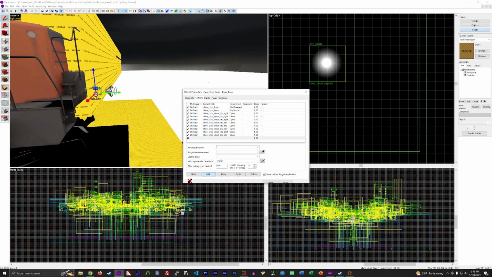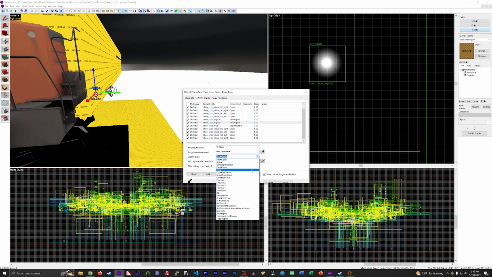So here I'll add another timer, output to choo-choo signals. That'll be to show sprite. Where's this right here? And hide sprite at 6 seconds. So right when everything closes up and whatnot.